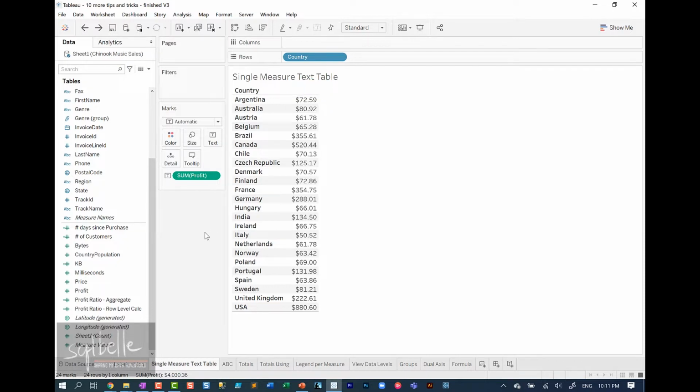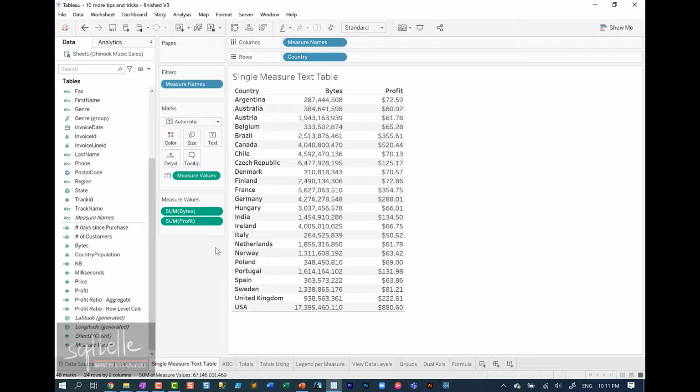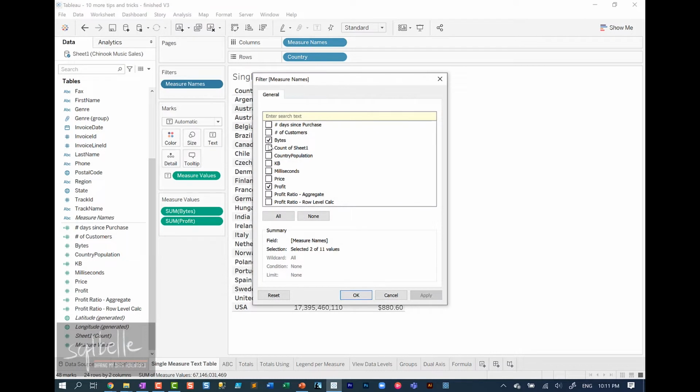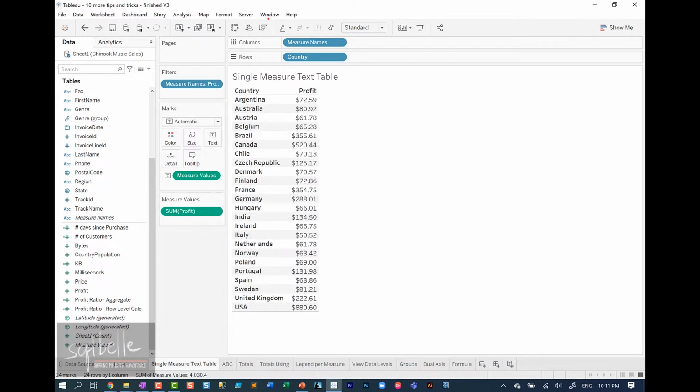One of the tricks that you can do is to double click on a second measure and remove that measure that you just added. So on Filters, click on Edit and then uncheck the one that you just added. What this has done is it has introduced the measure names and also replaced the original measure with measure values. And measure names and measure values allow Tableau to display multiple measures and label them accordingly.